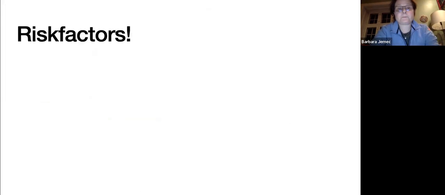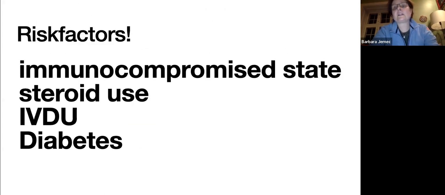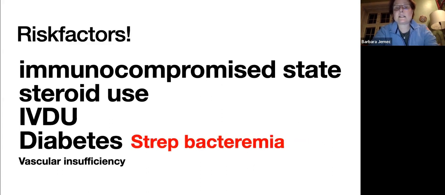But she got better. Now, there are risk factors for infections, of course, and most of those are to do with an immunocompromised state, including the use of steroids, including intravenous drug abuse, diabetes, a massive factor, vascular insufficiency, not so much, but diabetes is connected to strep bacteremia, especially if it's long-term diabetes, if it's poorly controlled. And so it's super important to have that perioperative glycemic control.